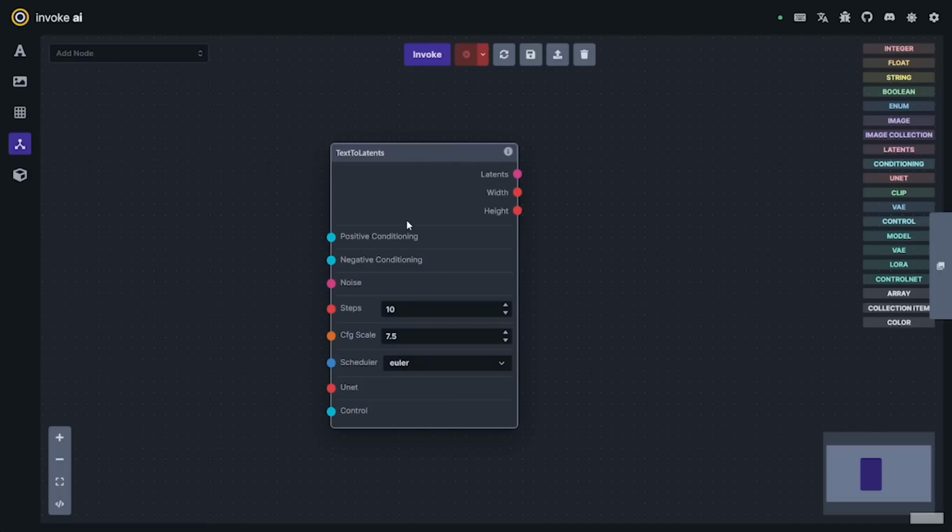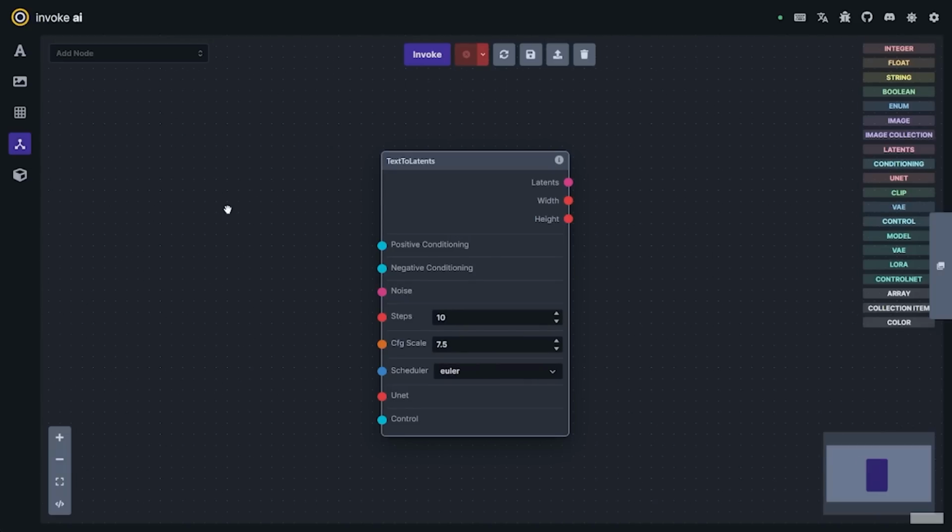Text to latents is the core pipeline that turns a prompt or text into an image. Our backend has been updated to use latents instead of images. Latents is a colloquial term for the mathematical representation of a picture that the machine learning model generates. Rather than generate an image by default, we leave it in this raw mathematical form so that additional processing can take place on that before the image is generated. This gives you the highest quality picture asset as you're transforming and manipulating it through additional nodes.